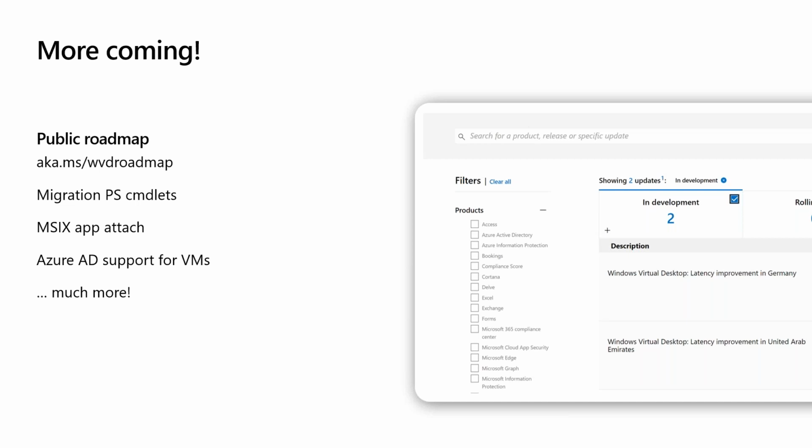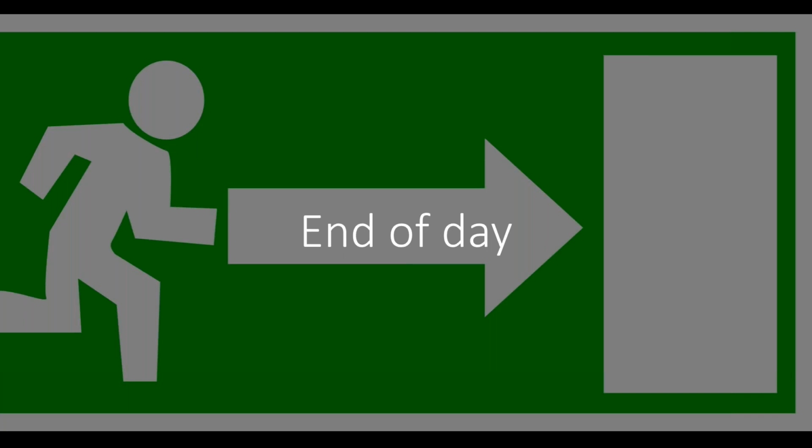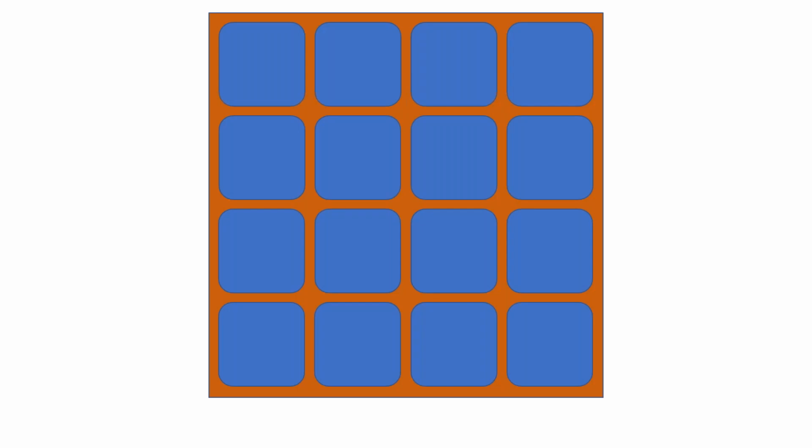And it's about the end of day. What happens to your multi-session VMs at the end of the day? Well, if we have a look at one, in blue is your users. So this is 16 users per server, and the red square is a server or Windows 10 multi-session VM. And we saw all 16 users calmly logging off in order and going home, and we can switch that off.